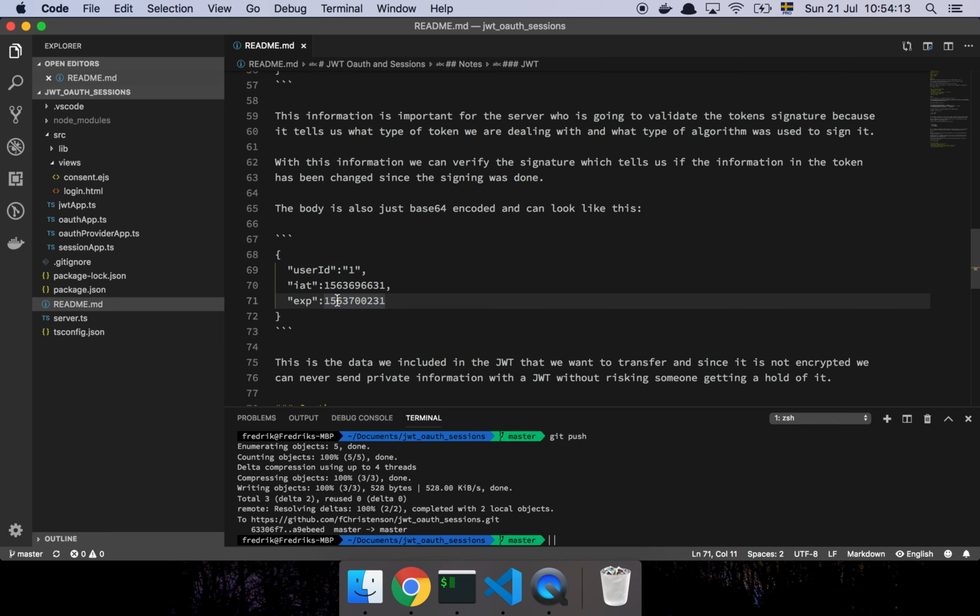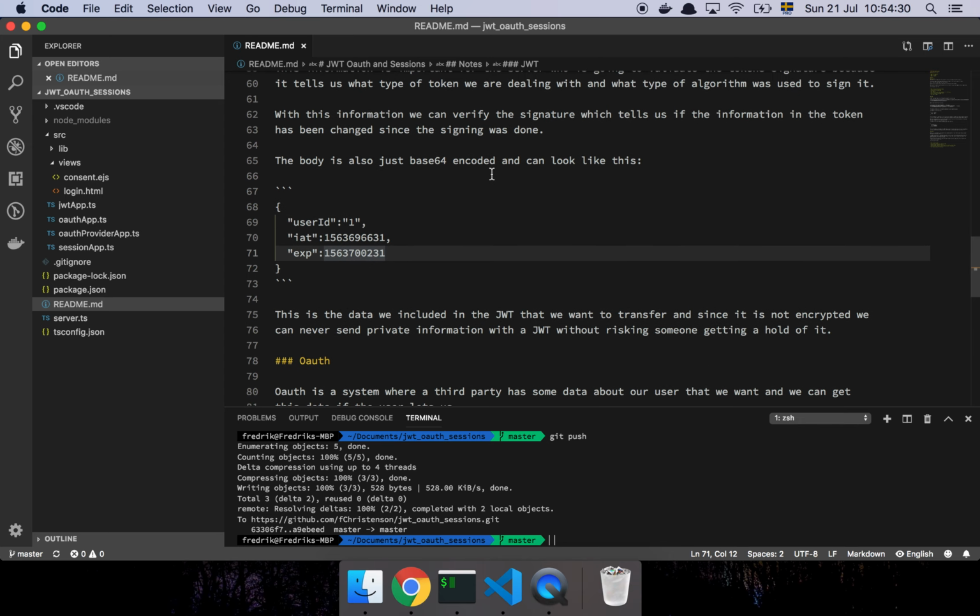Or you could do the same thing for expirations. The IAT stands for issued at, and EXP is just for expires, when this token is no longer valid. This is basically the same thing as saying this is how long this token is allowed to be around before I need to revalidate. So once again, I want to be super clear on that.